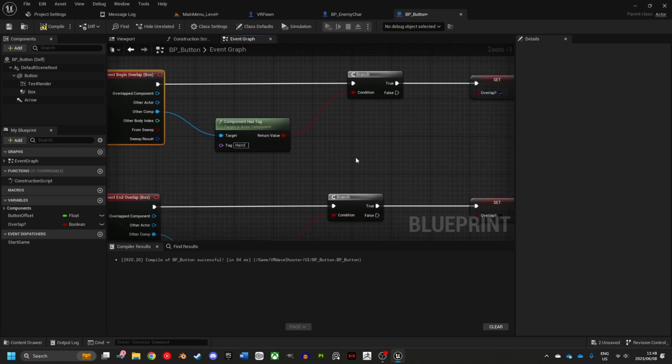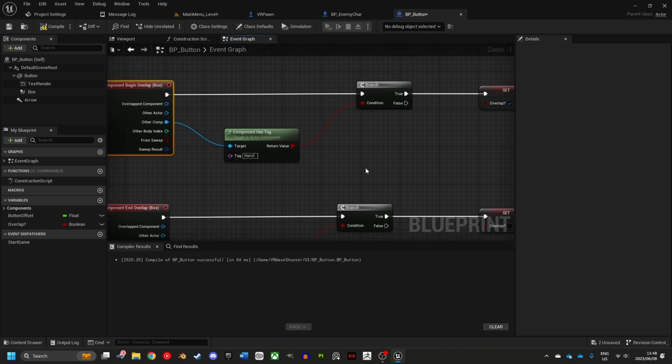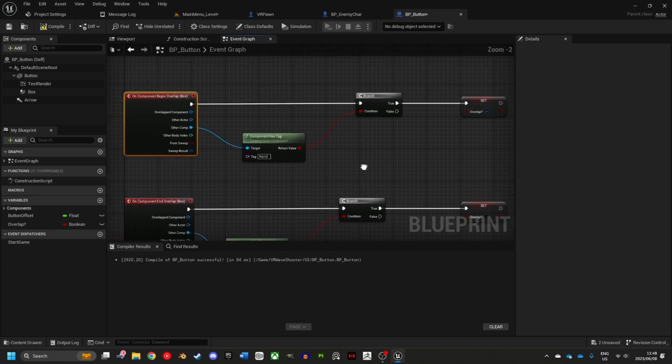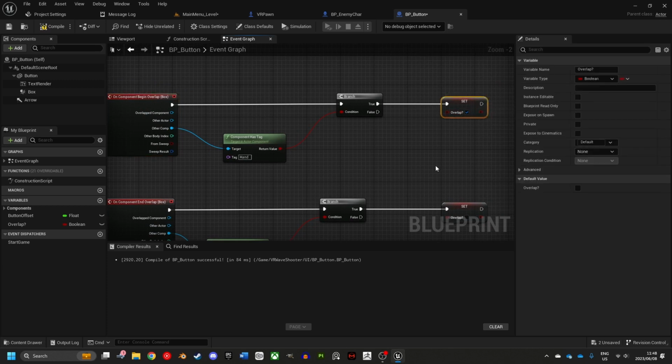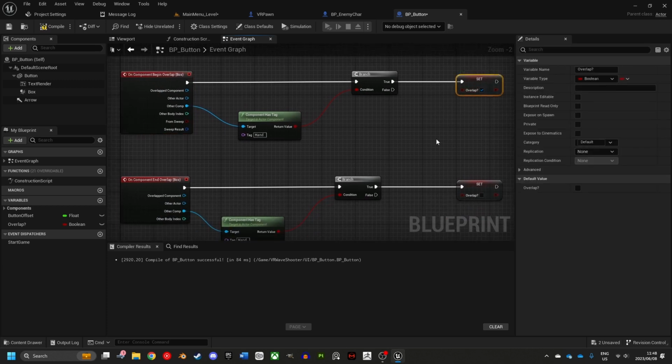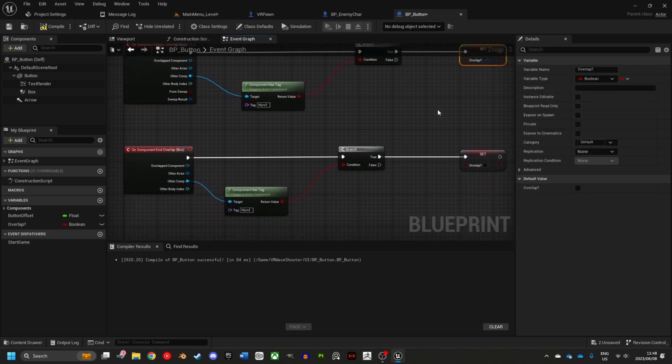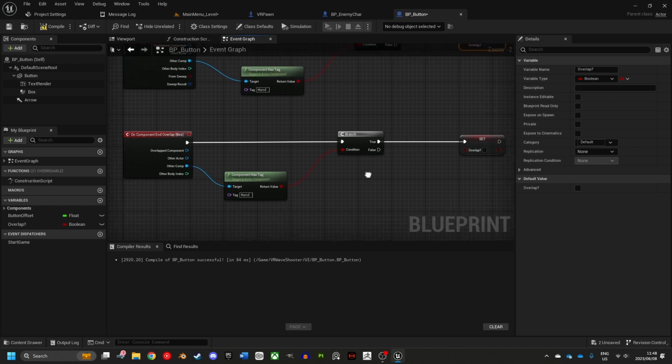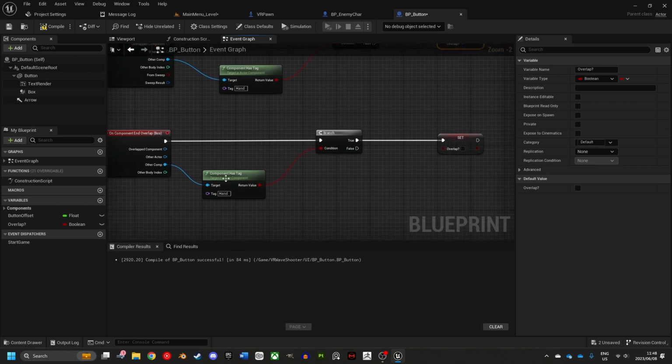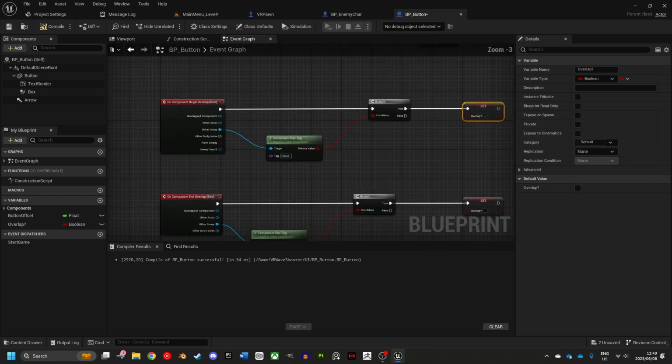So we only want it to work for the player's hands for any time this button shows. Should that be true, we have a successful overlap, which we have as a variable, and you'll see why now. And then when the hand leaves the box, so when it leaves that collision area, making sure it is the hand, we then end the overlap.